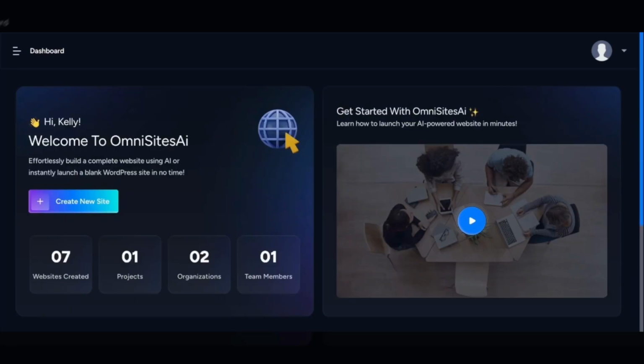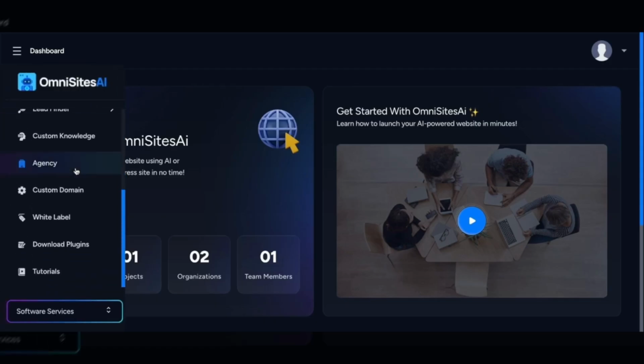In this video, we will check out how you can install the OmniFunnel plugin to your WordPress dashboard and how you can use this plugin to create the funnel. So very first, go to the dashboard, then select the download plugins option.